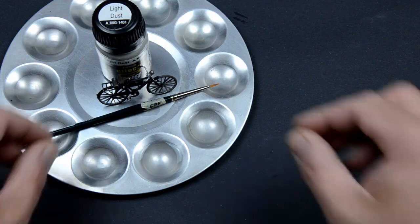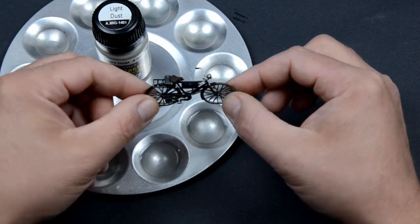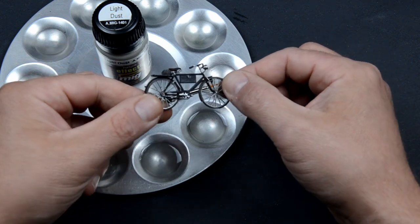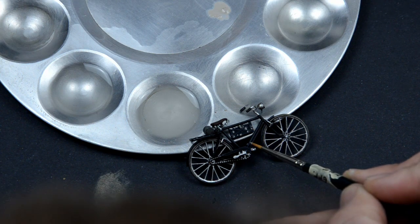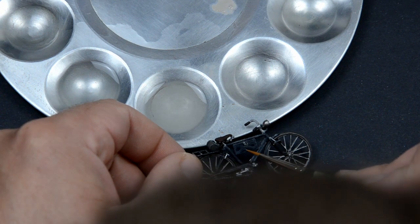The story with the bicycle is interesting. I read the regulations of the World Model Expo, where I found out that I need a vehicle if I want to put my work into the diorama category. A close colleague, Tommaso, gave me this nice German bike. It's already painted, and I only need to dust it with Ammo Light Dust.